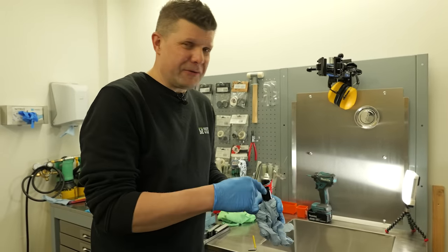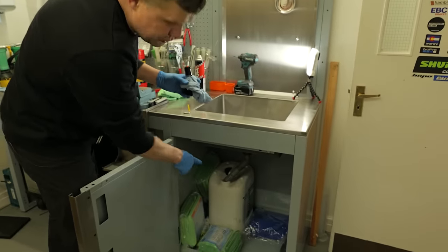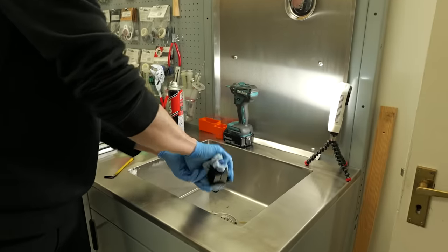Before everyone freaks out about me throwing this down a sink, this is actually a specially made sink that drains into a big oil drum, which you then go and get recycled, so don't panic.